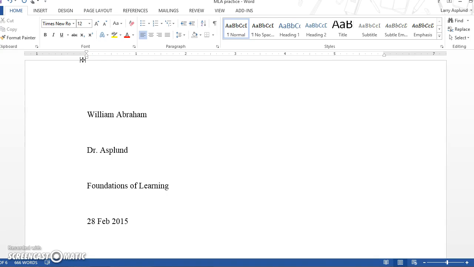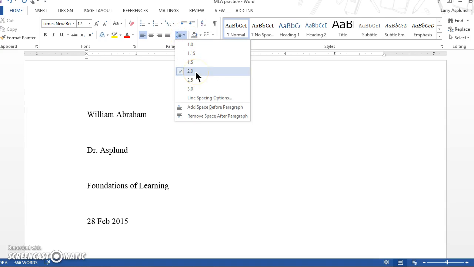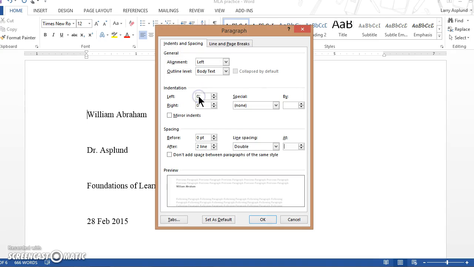And then everything in an MLA paper is double spaced. Nothing is ever single spaced, and that really makes it very, very helpful for you when it comes to formatting your paper. But one of the problems that we have with the default setting in Microsoft Word is it puts extra spaces after a line, so everything looks like it's more than double space. So I'm going to come up here to where it says line spacing, and notice that it is set on double space, but there are line spacing options.